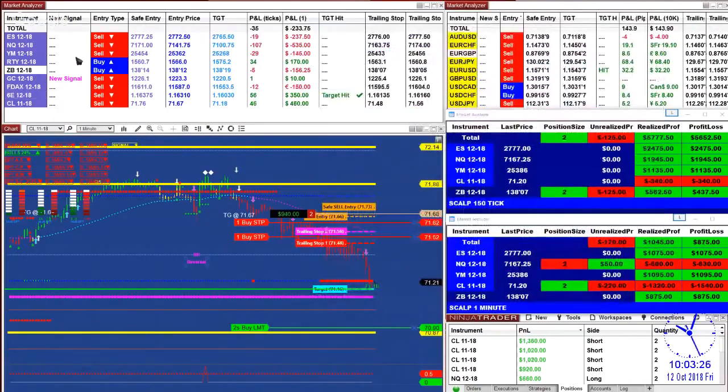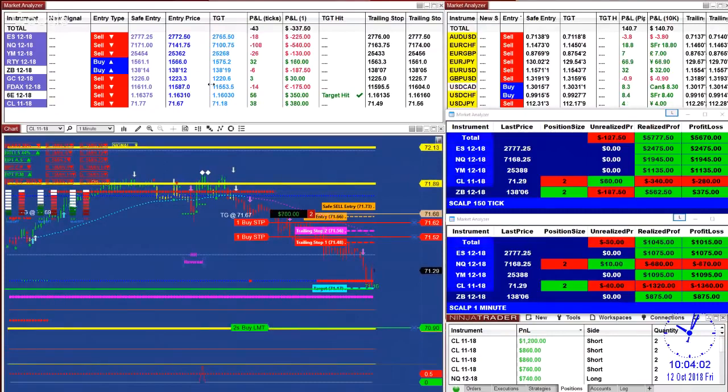We have a new signal on the gold, entry price 23.3, and the target 1220.6. I don't trade the gold during the trading hours, and I have not traded the gold in a very long time. So I don't know if any gold traders are out there. It's not my piece of cake right now. But this is the signals. We have a little pullback on that market. So we're trying to find trades in between also.